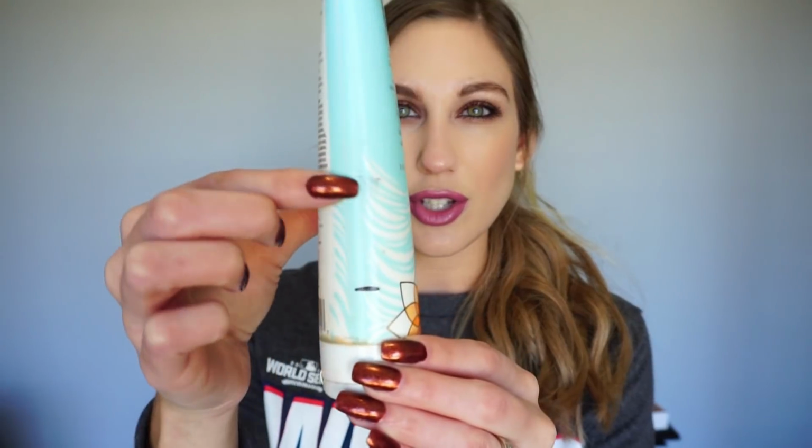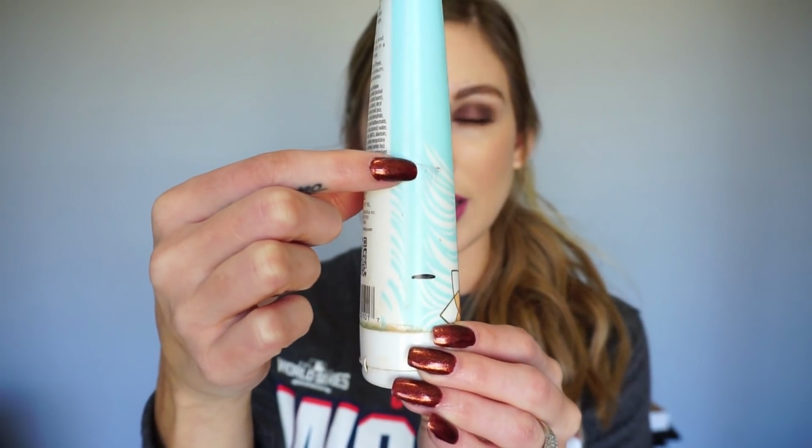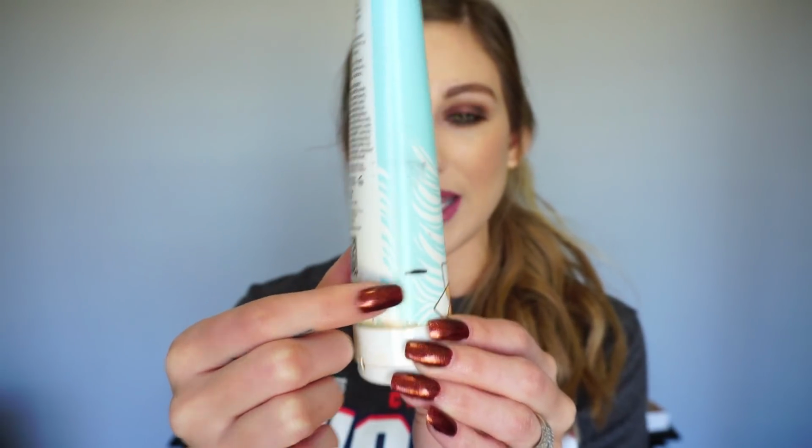But again, it kind of faded away, but I started right here a month ago, and I'm down right here. And I feel like it's not one yet where I have to shake it to get more out, but I feel like I'm about to get to that point. So I feel like I'm doing pretty good on this guy. Should be able to finish it as long as I keep using it every night. But I have another cleanser here, which means I had 4 cleansers.